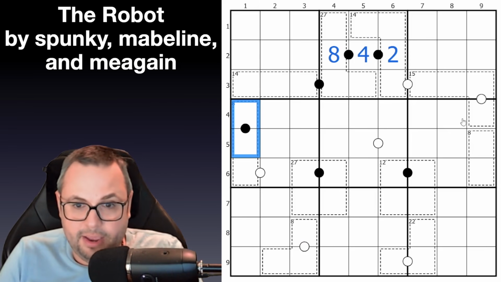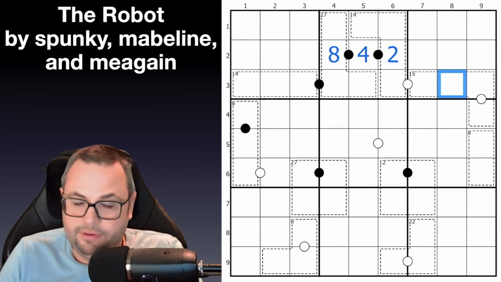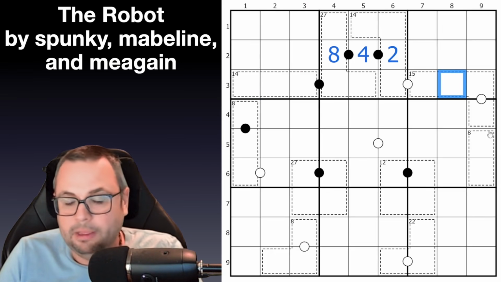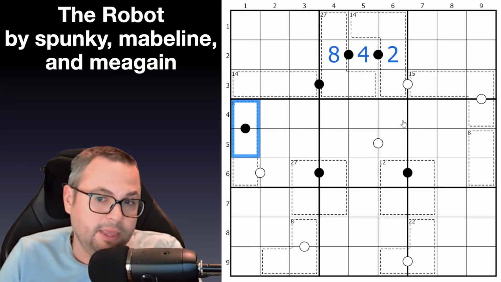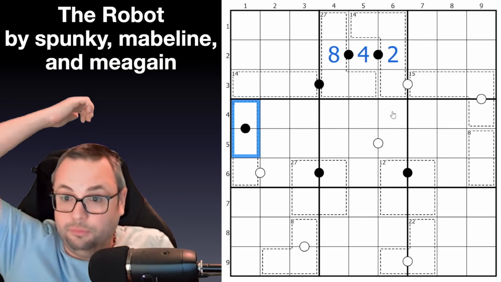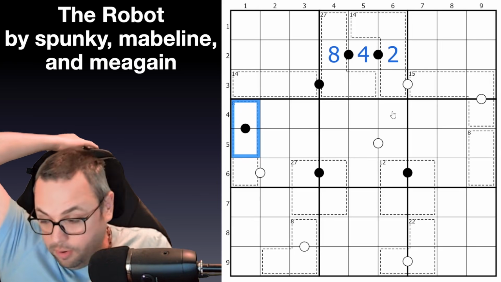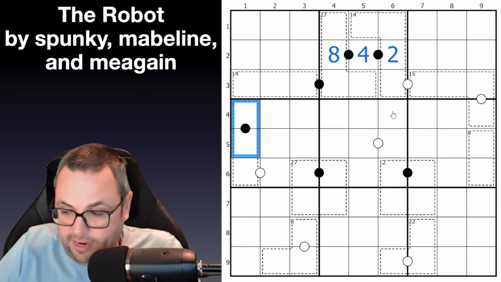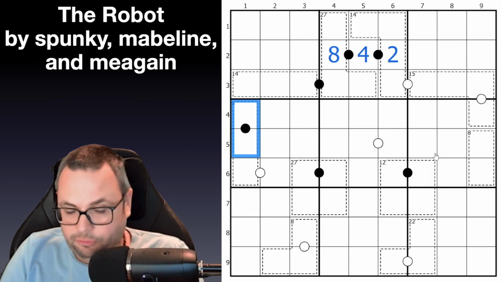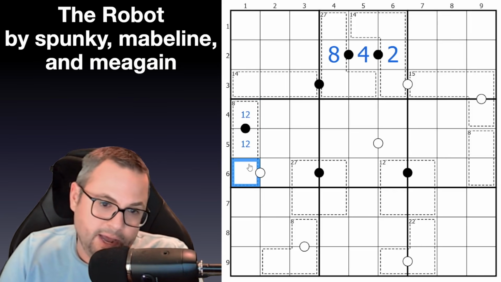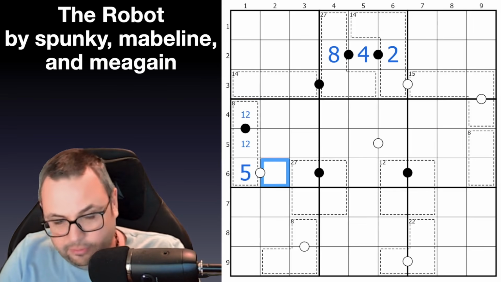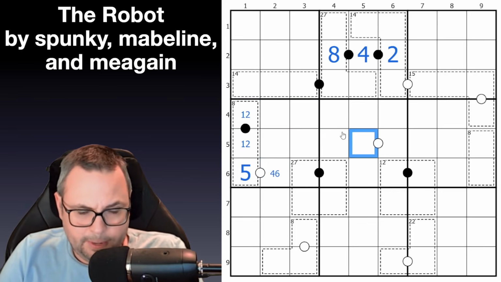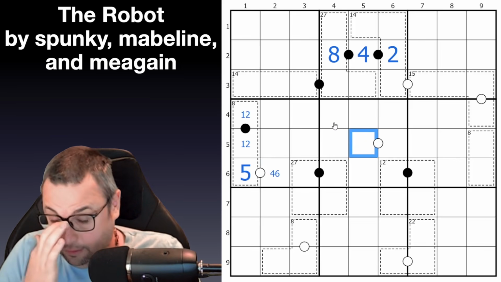So if you wanted to see, hey, what are all the 4-cell 15 cages? You can see, oh, there's a million of them. I probably don't care. But here it's actually noteworthy because one of the options is 1, 2, 5, and one of them is 1, 3, 4. But the problem is 1, 3, 4 doesn't have any 2 digits that I can put a black dot between. So it's got to be 1, 2, 5, with that being the 1, 2, and that being the 5. So this is the 4 or the 6. Okay.